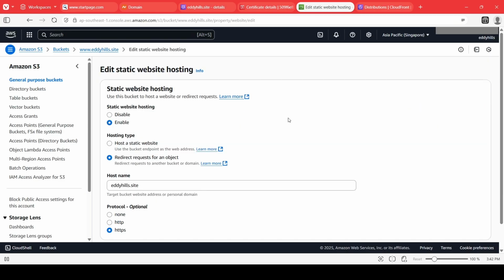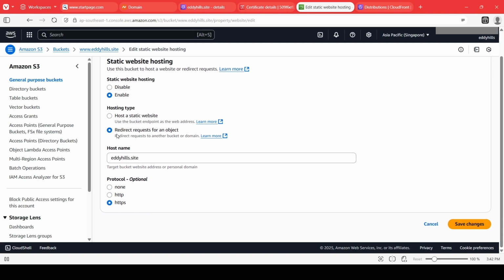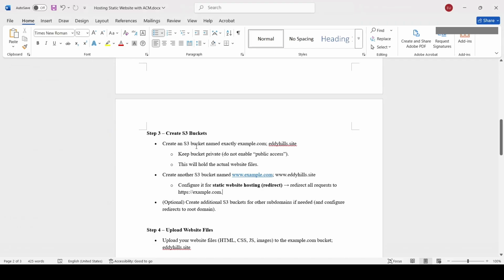Now we want to make sure that our subdomain is directed to our main domain, our root domain. Okay, the same way, enable. Next, we click on redirect, not host, redirect. And where do we want to redirect? We want to redirect it to the host, to the root, which is eddieHughes.site, and we want to use the protocol HTTPS. Okay, and then we save it. Okay, save the changes. So we are good for now in the part of step 3.